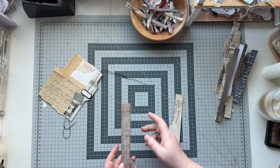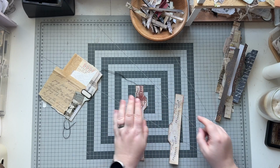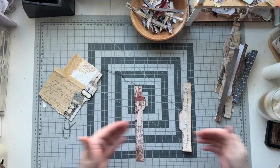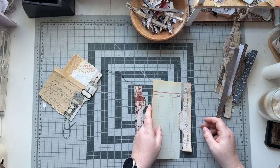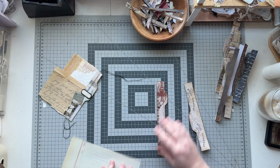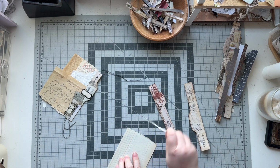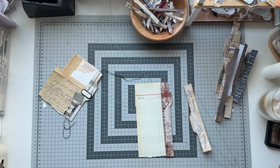So we want 2, and I have to decide. I want this one to be the front, that is the back, and this is the front, and that is the back. So they're going in 2 different directions. I'm gonna start with some ledger. This is just offcuts from my scrapbook, scrap pad, scrap bin. So I'm gonna start with that one here. Can even tear that one off a tiny bit. I'm gonna try not to cut, to make it look a bit more grungy, rugged, whatever word you want to use.